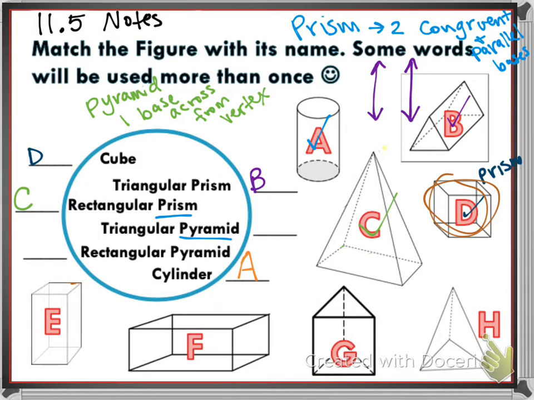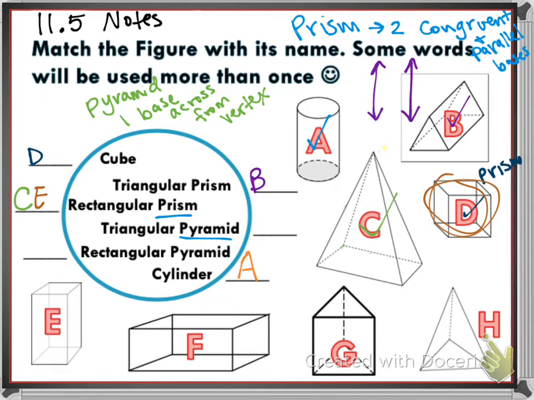So, I'm going to choose my base to be the sides, because why not? They're opposite, they're parallel, they're rectangles, so this is also a rectangular prism. A rectangular prism is the only prism where it doesn't matter which of the two sides you're looking at to call a base, because literally all of them are rectangles. If you had chosen the front, this is a rectangle, the back is a rectangle, it doesn't matter.